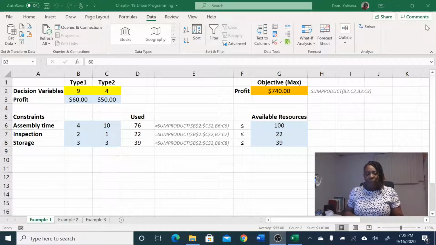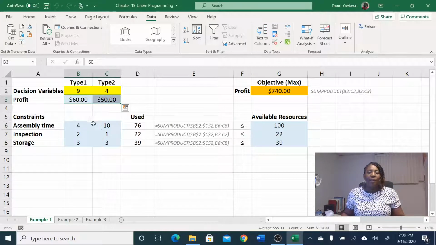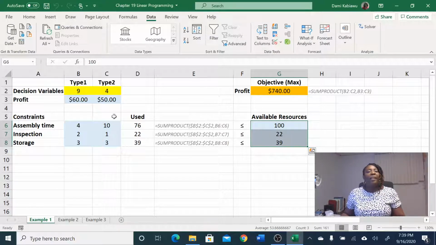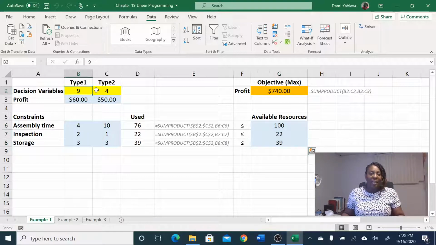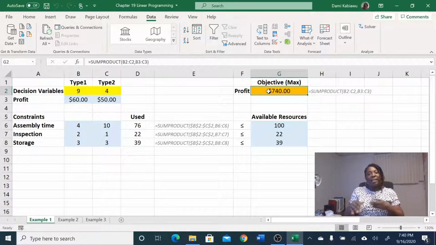In this one, I'm going to talk about Excel's sensitivity report. The sensitivity report is one that is created when Solver is run. It tells you how your models and your answers will change when you change the parameters in the model. Parameters are these numbers that are given in the models. I've painted them all blue. So it tells you the effect on the decision variables and the objective function of changing the different parameters.